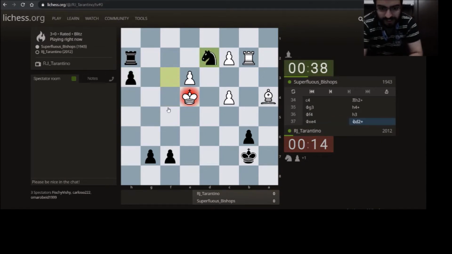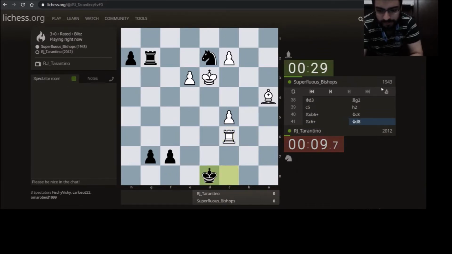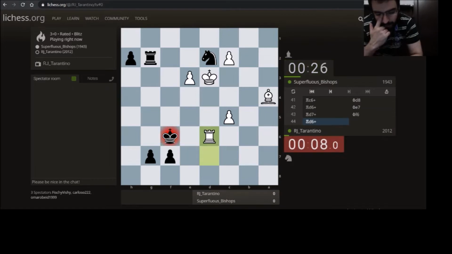Oh. Okay. Still, he might get a queen. Yeah, he is going to get a queen. But he allowed far too much counterplay. That wasn't necessary. Let's see the flagging skills. RJ Tarantino has a relatively okay connection. Okay. Superfluous Bishops is going to check him all around the world.